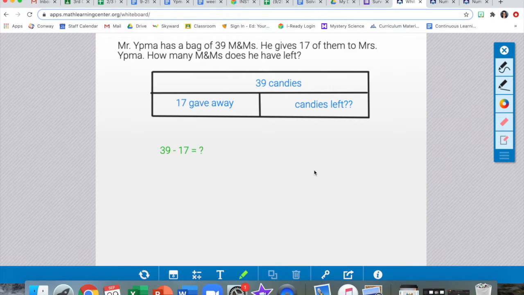Well, now that we know all of this, we can use our strategies to solve it. I'm going to work through using our base 10 tool and our number line tool in this video, but you can use whichever strategy works best for you. Pause the video and try to solve this equation. Then come back and see if your answer and your work match mine. Okay, now that you've solved it yourself, let's see how we can do it together.